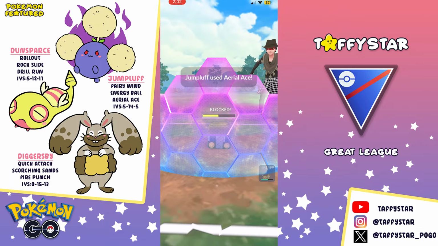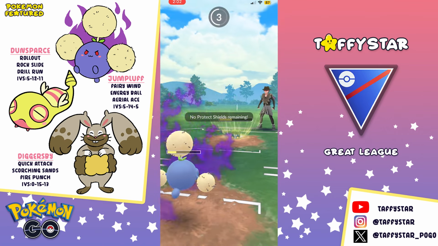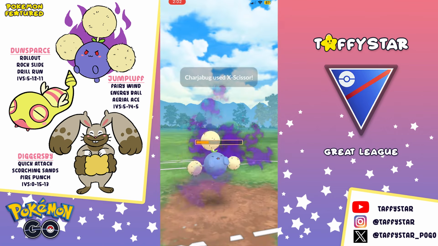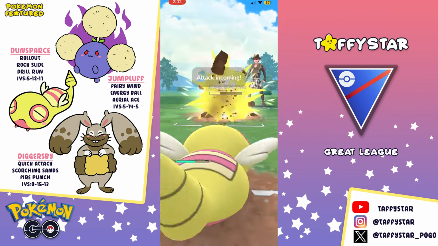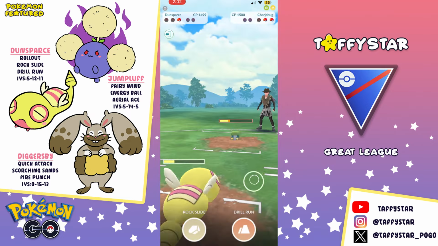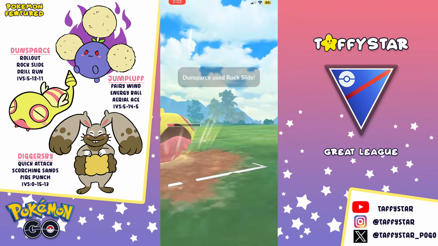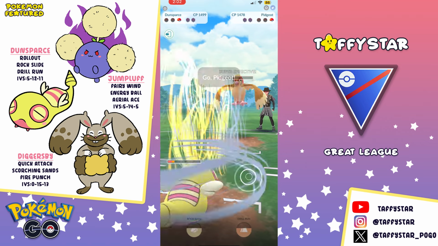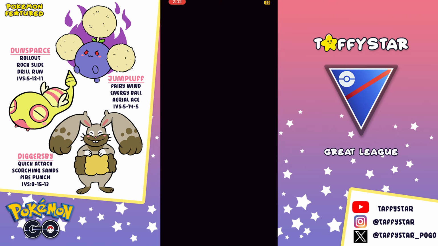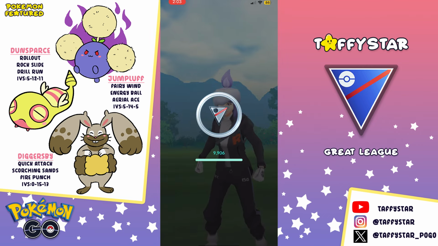I'm able to reach another Aerial Ace, take my opponent's final shield, and now I believe we are in X-Scissor range, so it is going to take us out, but we should be able to reach a Rock Slide against this Charjabug, and this next move is not going to be enough to take our healthy Dunsparce out. We go for that Rock Slide, take the Charjabug out, and we're able to roll out the Pidgeot down and take another win there with another terrible lead.